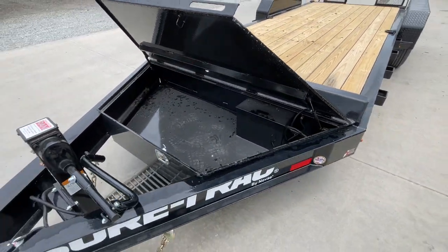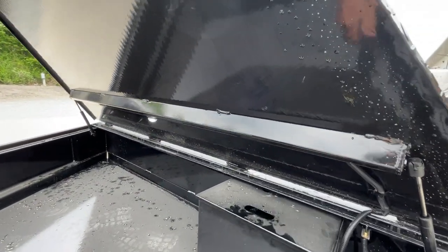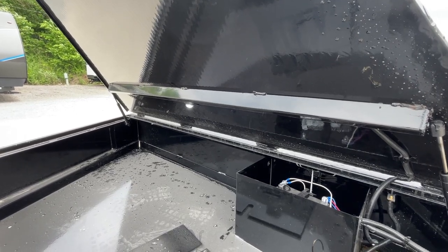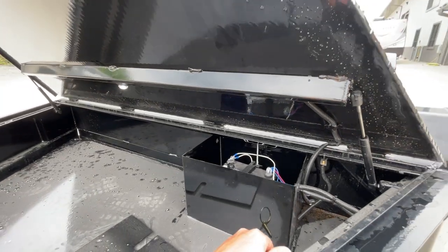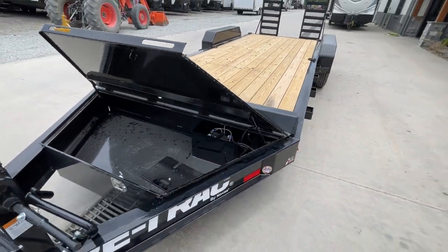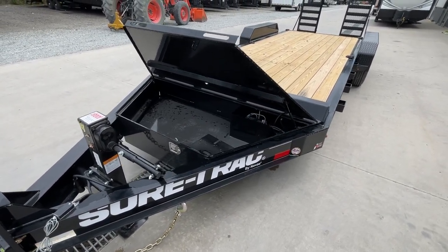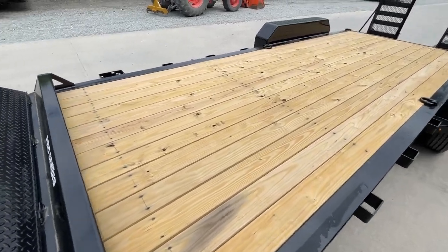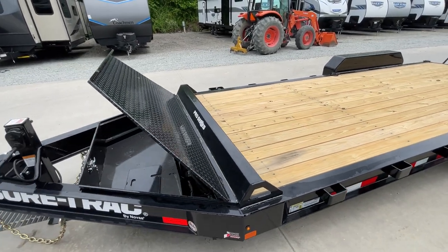It's a very large box. You can fit all kinds of goodies in here. Besides a monster box, you've also got a light. So if you're that guy that's working beyond 9 to 5, if you're the hairy homeowner that's working after hours and wants a heavy duty trailer, you've got a light there. It's tied into a U1 battery, like a garden tractor style battery. That also, if you're keeping track, would tie into your breakaway as well. That would actually power your breakaway cable battery. And if you wanted, there is an optional work light. I suspect most of what we bring in will not have it, but it's going to mount right under the center there. That, I suspect, will also end up tying into that U1 battery.